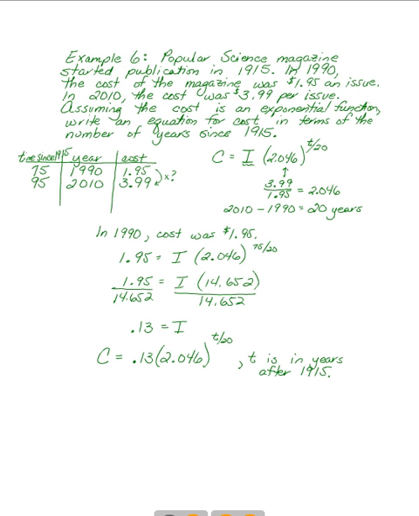Now the one thing you need to keep in mind in this particular example is we did round several places. I rounded originally to find our base, and we rounded to find the initial amount. So if you want to be more precise, you want to leave more decimals. If you're not as worried, you could leave a few less decimals. But this should give us an approximate equation to find the cost of our magazine at any point in time after 1915, when the magazine was originally started.